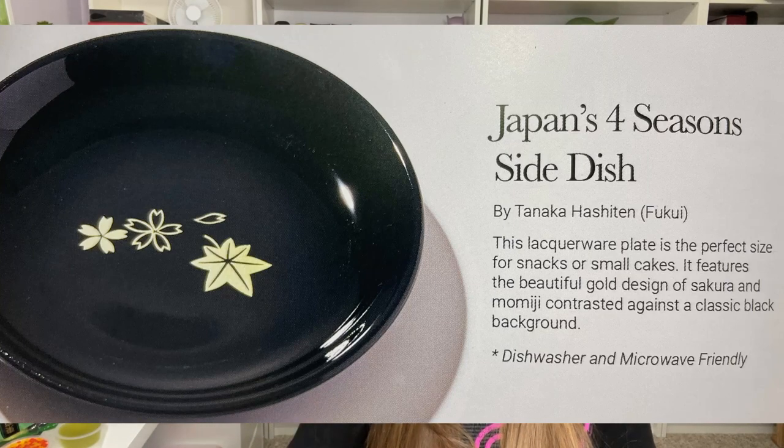And then this is the little plate that we get this month. It's a cute little snack plate. It says this Japanese four-season side dish, this lacquerware plate is the perfect size for snacks or small cakes. It features the beautiful gold design of Sakura Momiji, contrasted against a classic black background. And this is dishwasher and microwave friendly. So that is really cool, so you're not going to risk ruining it. And it's just the perfect size to have a few little cookies or some crackers or a little piece of cake on it.